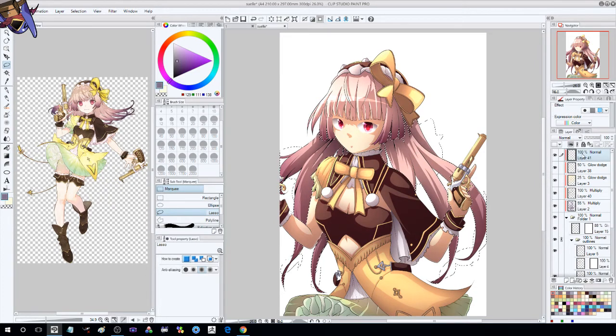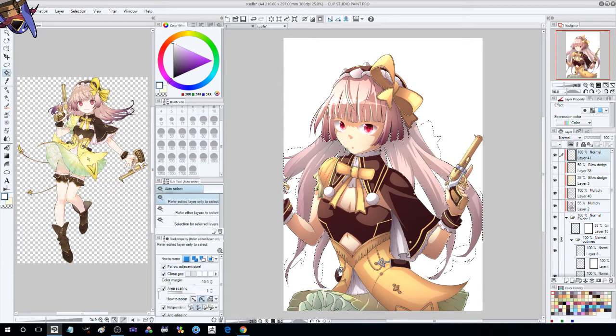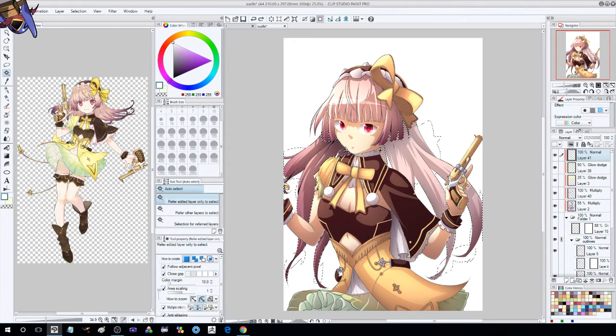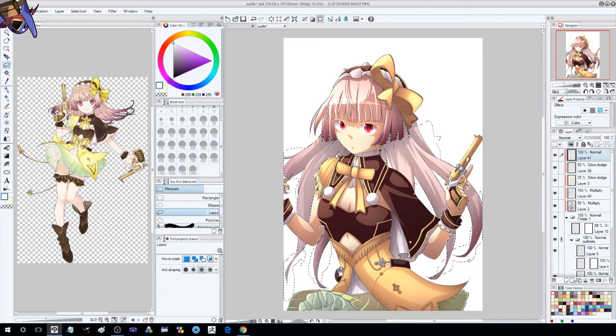Okay, now with that selected, we can jump onto this layer, grab white. We're just going to be airbrushing all of the hair at once. If your background were like a blue, you would grab blue. You're grabbing your background color and you're applying it to the areas of your picture that are furthest away. Going to need this part of the outline as well. This basically pushes your drawing into the background, which we want for this section of the drawing.